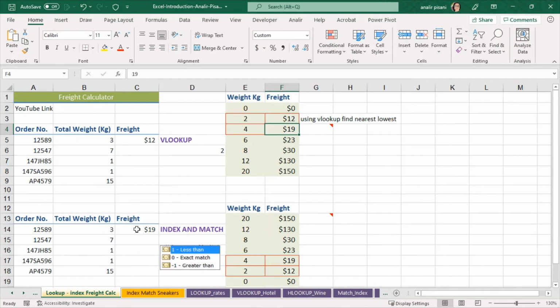So in this instance here, before you start your index and match, because we want it to pick up the highest number in the column for the weight, you need to make sure that this data is sorted highest number to the lowest number, because when it goes looking, it goes comparing this value to the one below it, and we want it to pick up the higher number of the two.